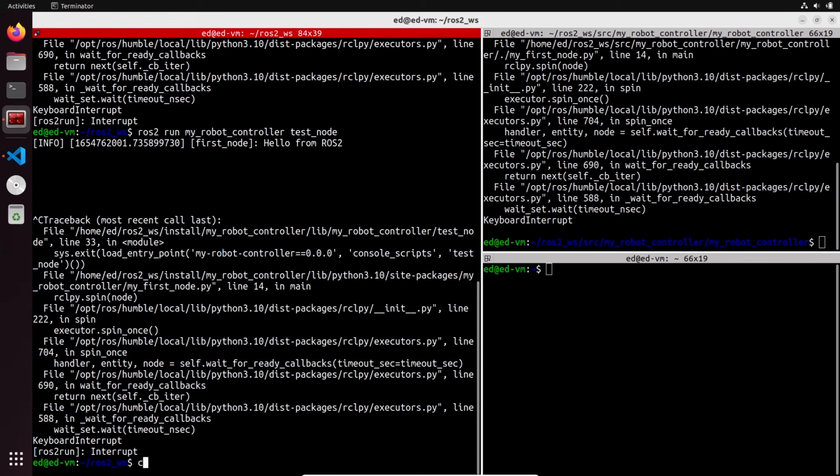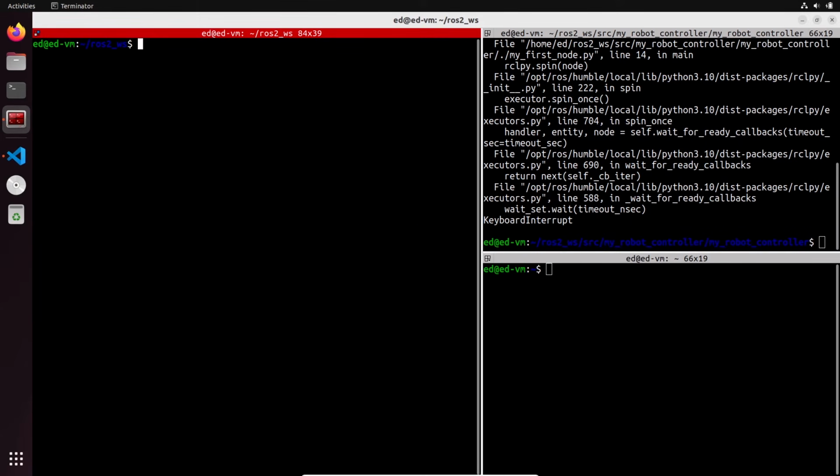Okay, you can see now the code says ROS2, but we are still having hello from ROS2. So how to fix that? Let's do clear here. I am still in the ROS2 workspace. I can do colcon build with symlink install. So --symlink-install. And you can see I can have the auto completion. So if you don't have the auto completion, make sure that you have correctly followed the installation steps when we created the ROS2 workspace.